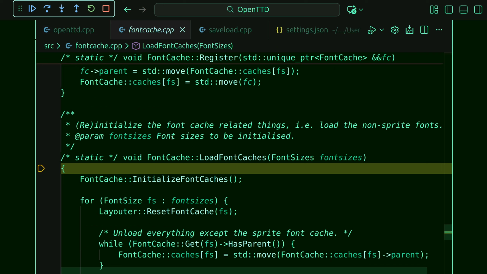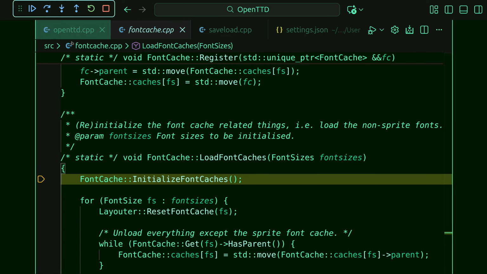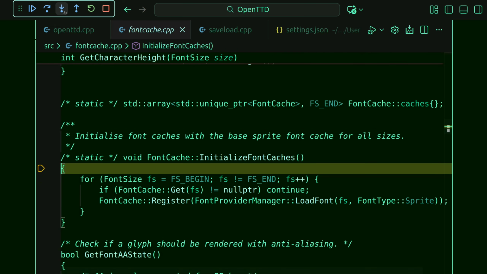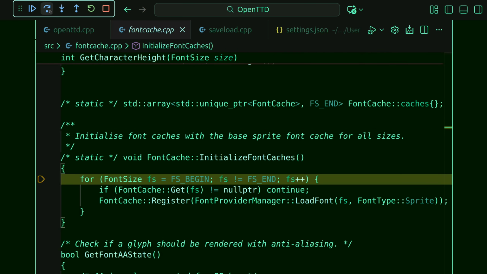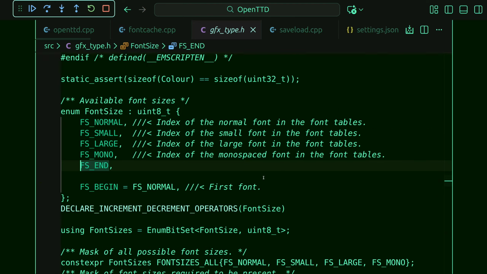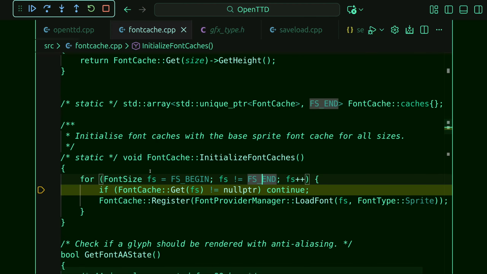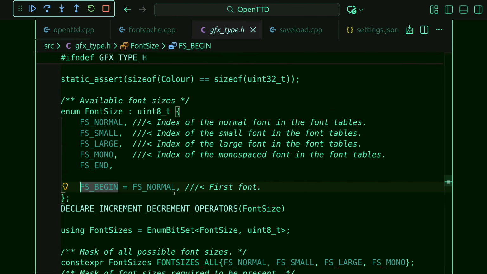Okay, so this is some initialization of the font cache. Let's see, this is apparently some static thing. And again, we have some font size. Oh, that's clever, actually.